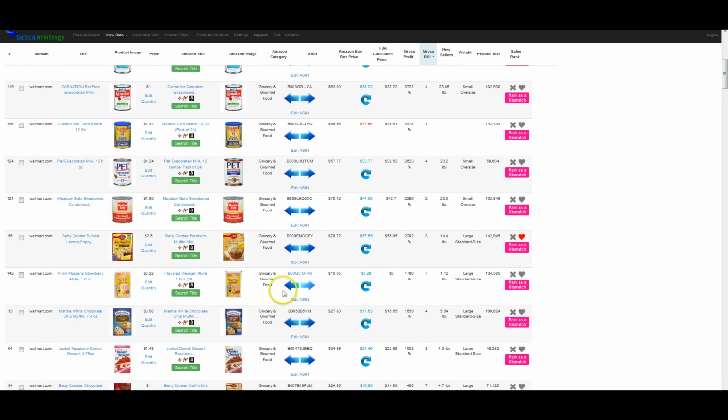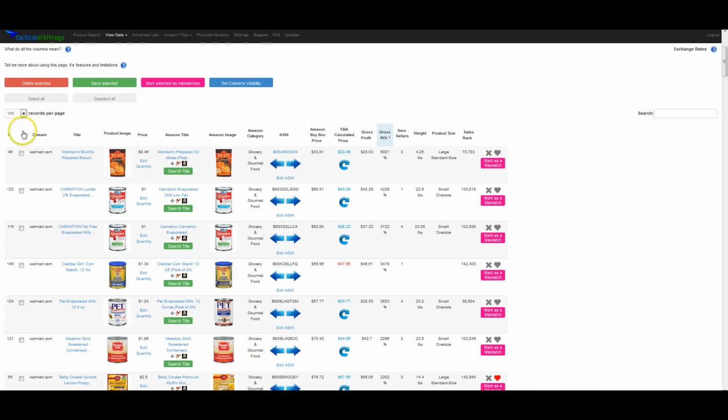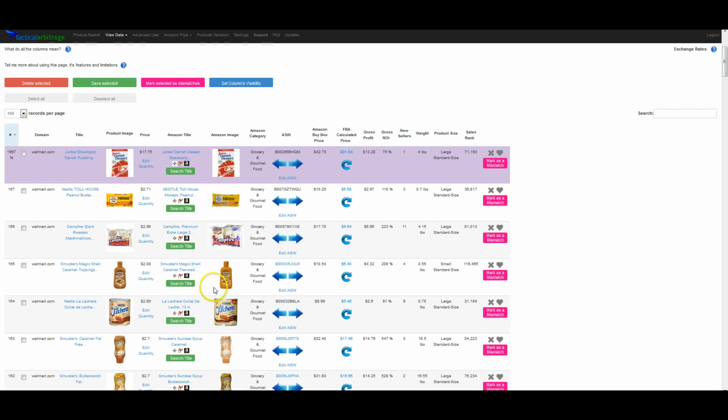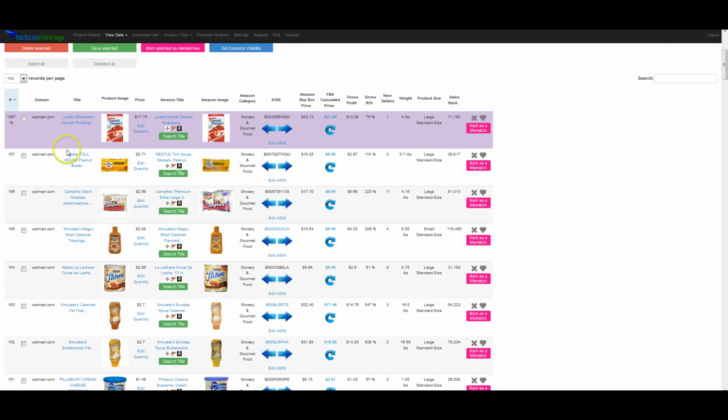And it's going to update that information, and then it's going to put it in whatever order it is. If we sort by this, we can see all of those, and now we can see that after fees you get $31, so the gross profit still is 75%. That would be great for us. 71,000 rank. This is a great item that would have taken a lot of work to figure out in the past, and luckily we're now able to just update and edit the quantity, and see that it's still a great deal to buy.